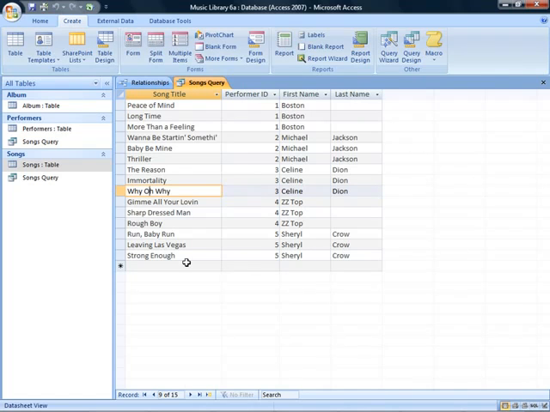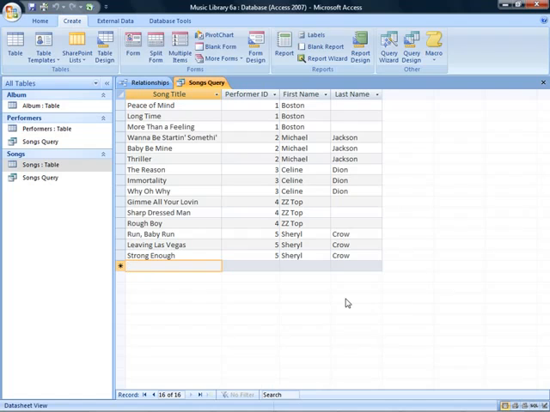Now I may want to use this in something else. The neat thing is that I can update records using this query if I wanted to. When I hit tab I'm in the last field here and hit tab, you can see I can type in new song titles, IDs, first names and last names if I wanted to. So I'm not going to do that. I'm only going to use this query to look at information, but that's a good example of a simple query where we're extracting information from one or more tables and bringing it all together in one sheet.